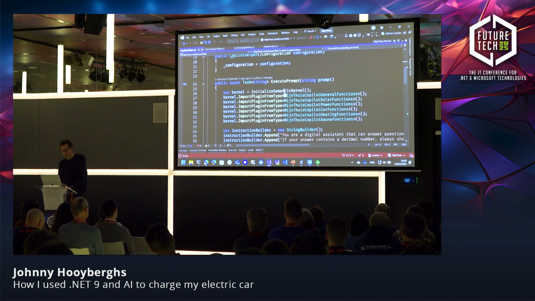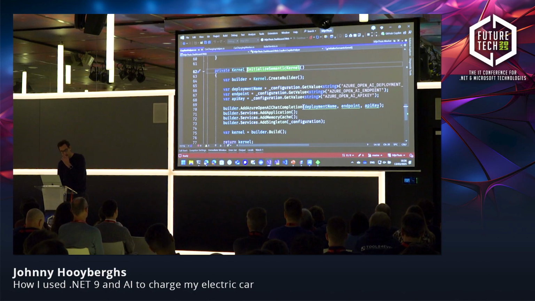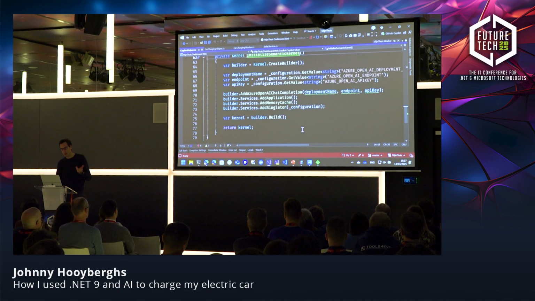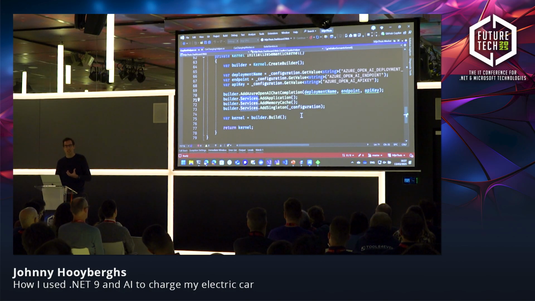Here you can see that it's the same concept. I'm also using Azure OpenAI, but the cool thing is, because the kernel builder is very similar to the .NET application builders, you can also attach dependency injection to your Semantic Kernel. My application uses Mediator.